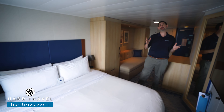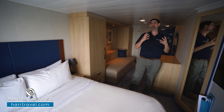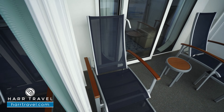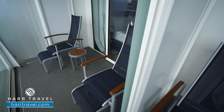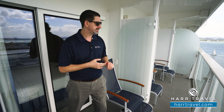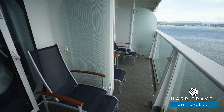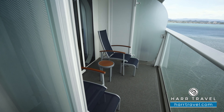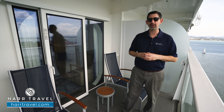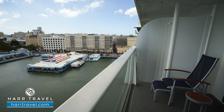You can also have that separation of space — maybe somebody's taking a nap, the kiddos are relaxing in one room while you enjoy everything vacation has to offer in the other. Now we're out on your private balcony. You're going to find two chairs and a table, with a nice ottoman, and these do recline back — a really nice touch. And there's that redundancy again: as I head over to the other side, you can see they've opened up the divider, so you have double that space as well. It's perfect for a cup of coffee or tea in the morning, a cocktail in the evening, or you can take advantage of the room service menu and dine right here. But what this is really all about is having that fresh ocean air and the beautiful views that change each and every single day.